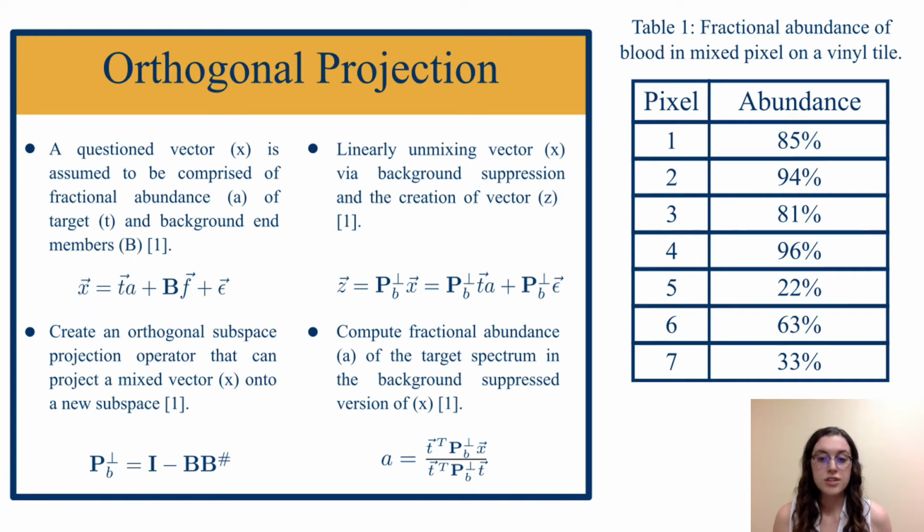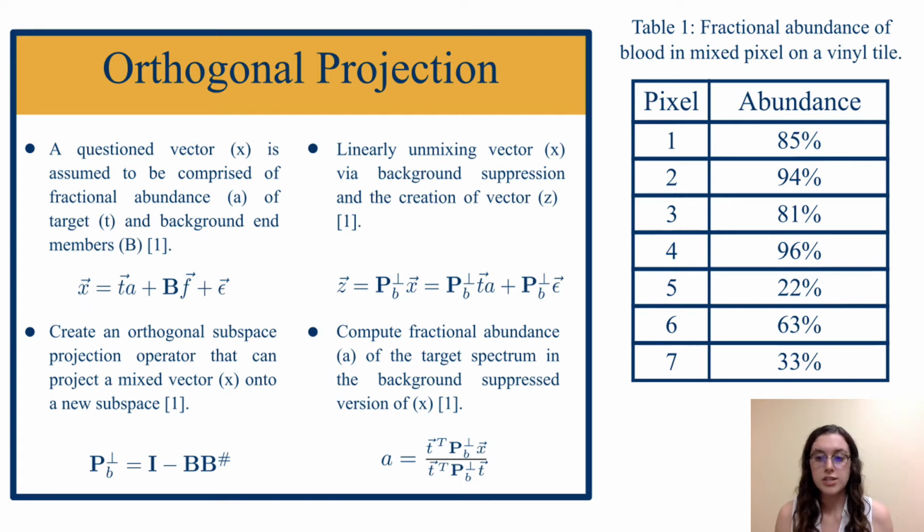Realistic forensic signatures are typically mixtures, meaning that they often contain a biological material of interest mixed with one or more forensically irrelevant profiles, where the latter can be referred to as a matrix, so for example, bloodstains found on carpet. Thus, HSI imagery is expected to contain mixed pixels. Because forensic evidence is found naturally as mixed samples, it is important that we are able to appropriately identify target signatures of interest via a spectral unmixing model. We decided to test the utility of a linear unmixing model called orthogonal subspace projection, or OSP.